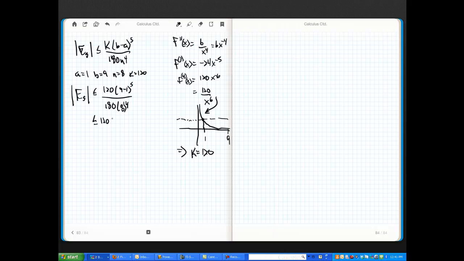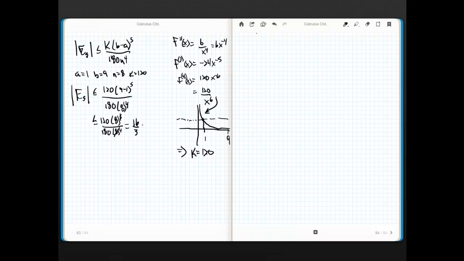So, this is going to be less than or equal to 120 times 8 to the fifth divided by 180 times 8 to the fourth. Cancel. I get 1 here. Let's see if I can do this in my head. What's that? 2 thirds of 8, isn't it? 2 thirds of 8, 16 thirds. So, this is going to be 16 thirds. Now, I'm going to show you something that's pretty fascinating here. If you look at this thing, this is 5 and a third, okay?